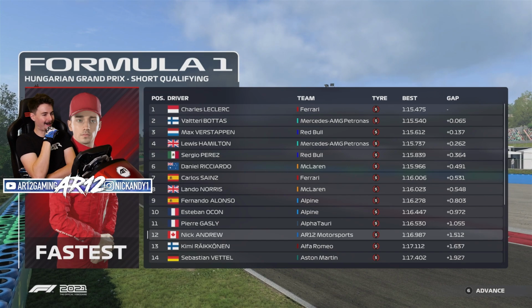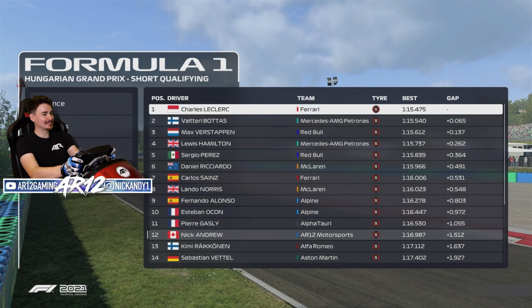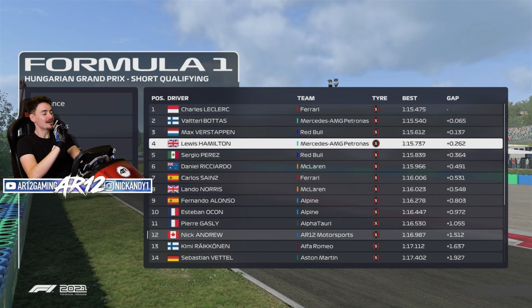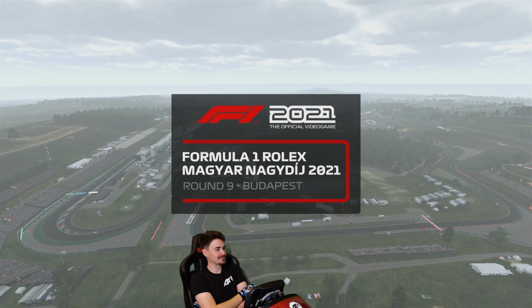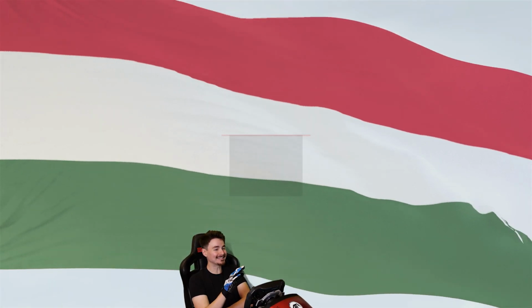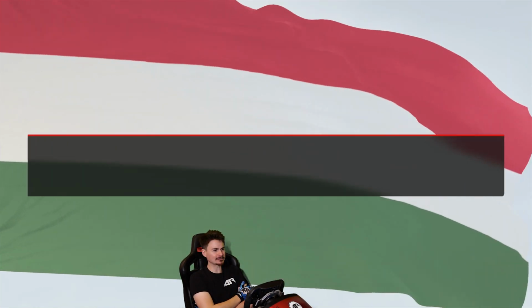P12, let's go. No way though, Charles Leclerc actually goes fastest with Valtteri Bottas behind him, then Max Verstappen. Lewis is all the way down in P4, that's pretty crazy. So it's not actually raining just yet for the race, but who knows, it is super dark out here. Anything can happen. Speaking of anything can happen, let's see what the starting grid is like.